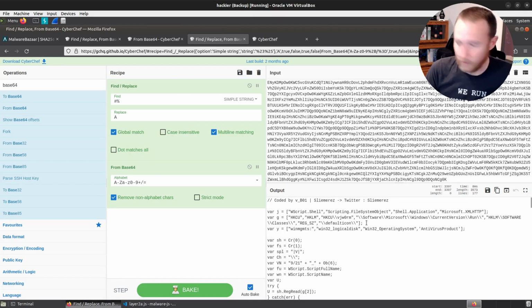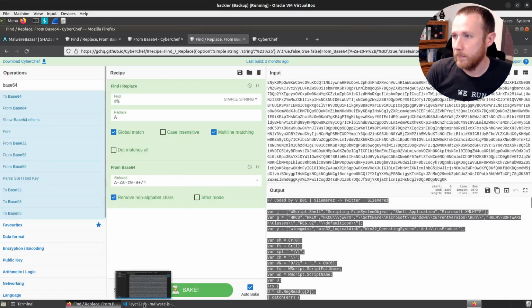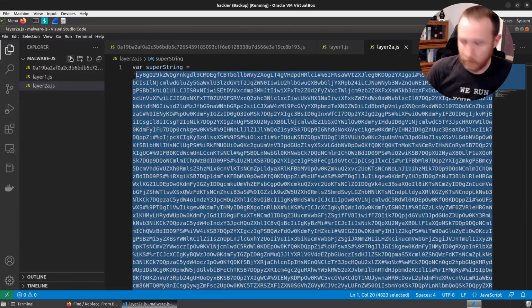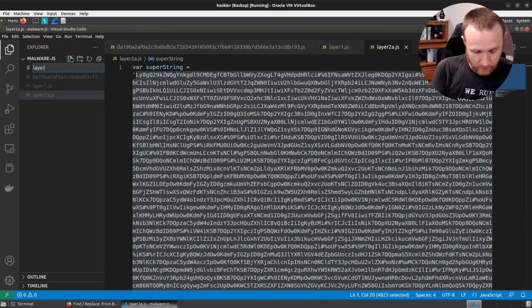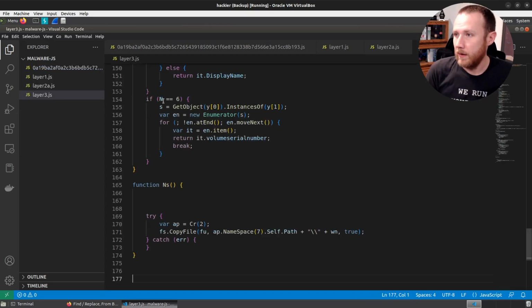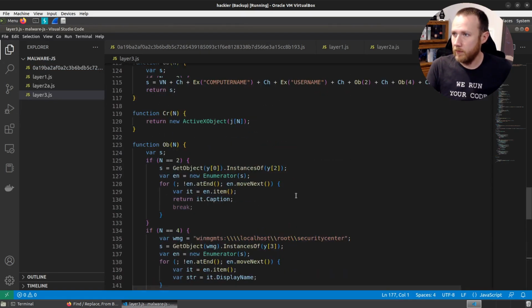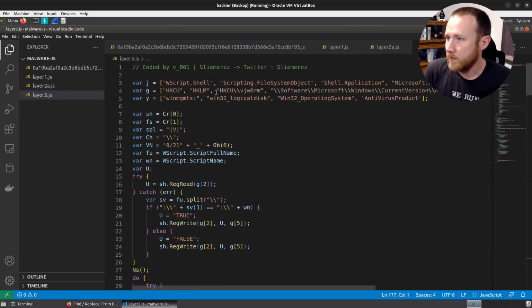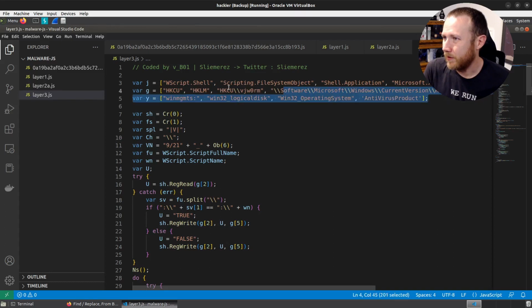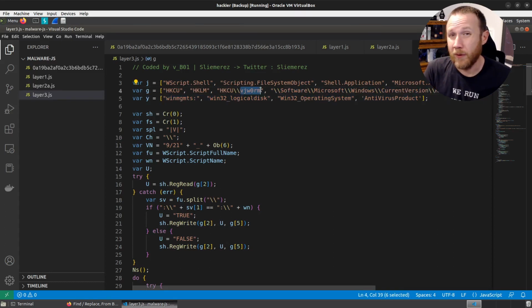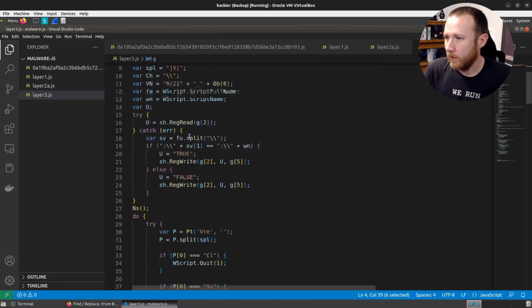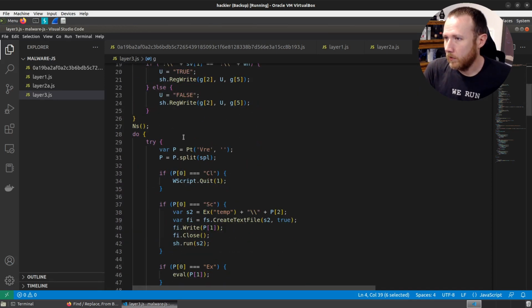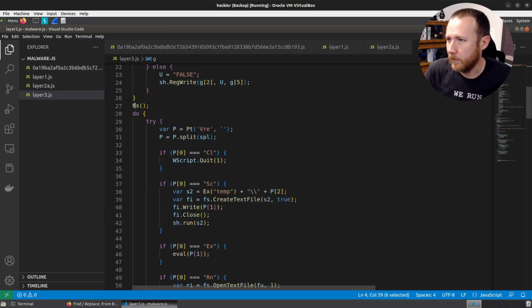Vjw0rm. Grab another one of these. We'll call this layer 3. Layer 3.js. Paste that here. We'll go ahead and take a look at it. We'll go back to that jar at the end here. So we've got some stuff up here. Bunch of different, here's Vjw0rm. So that's probably where the malware name comes from. We got some stuff going on here. So we call ns. We'll have to look at that function.